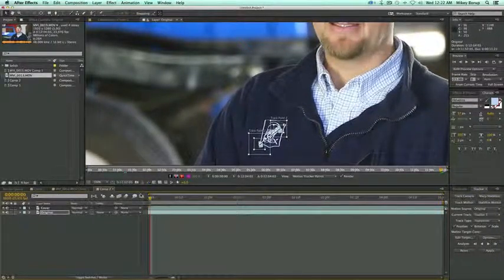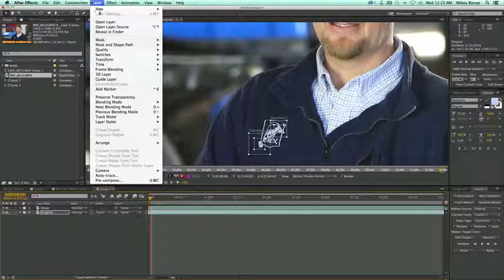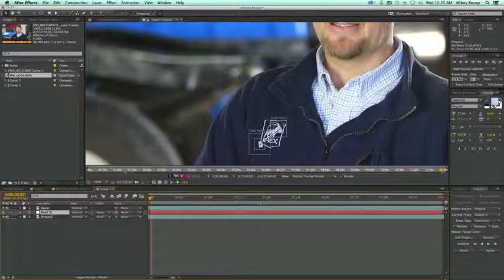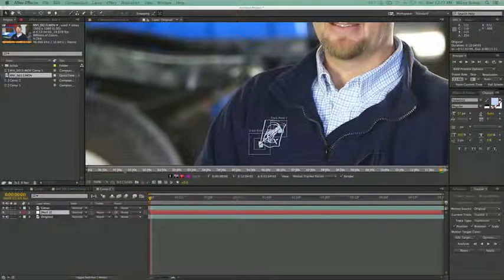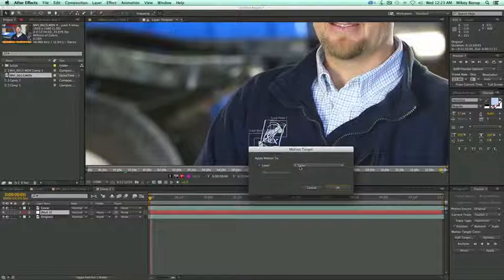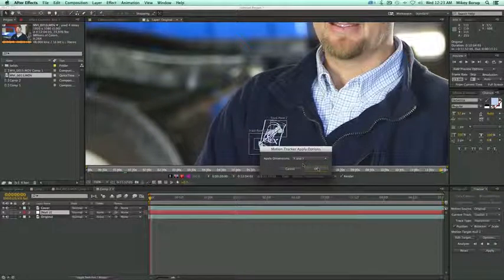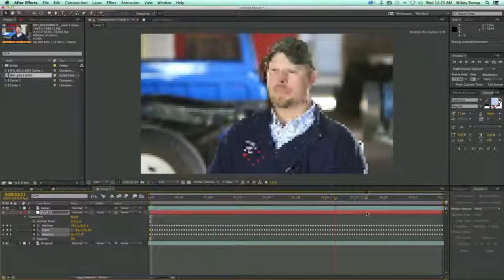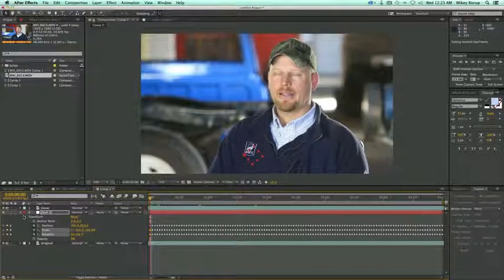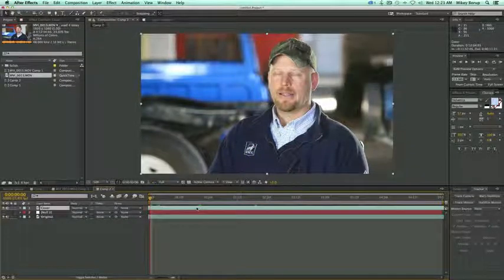So there's my main track. Remember, I'm tracking motion, and you want the tracker to be on transform, position, rotation, and scale. Now I need a target to apply this to, and I don't have a null in here yet, so I'm going to go to layer, new, null object, and make sure that this tracker is set to the null. Right now it's set to cover, so I'm going to click it to null. OK, and apply the X and Y dimensions. So now I've got this null object with this movement attached to it. I'm just going to close that down and hide it.